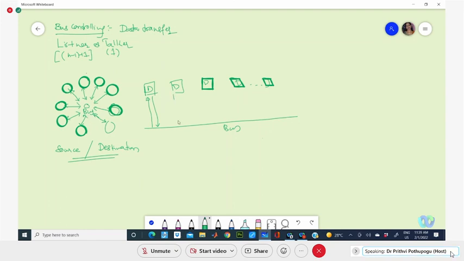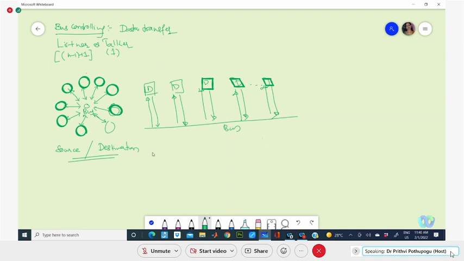So the same way, the destination and the data bus, here also the same concept, where one will be the talker, the other will be the listener. The others remaining will be listeners. Not only that, the one who talks also can be the listener, as we were seeing yesterday.